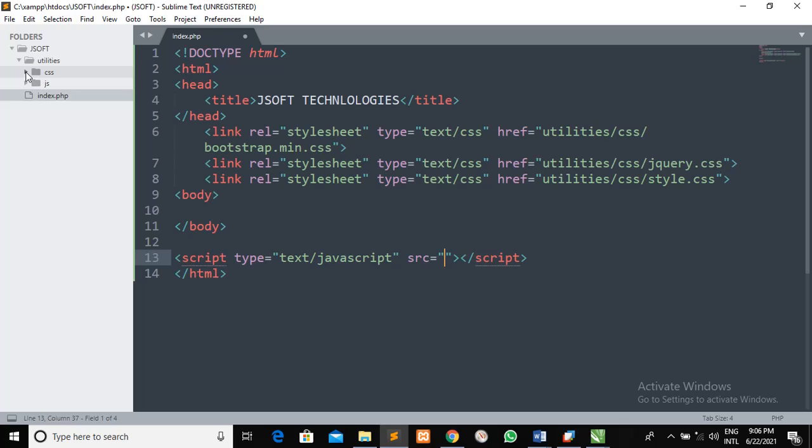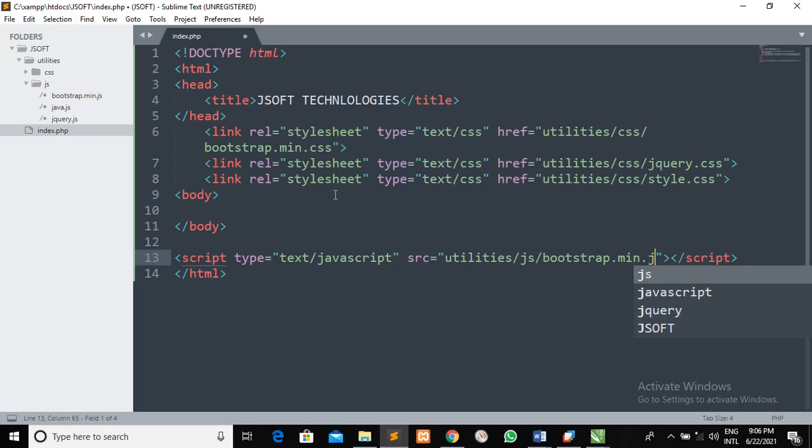It's also the same thing as utilities slash JS slash. In the JS we have bootstrap.main.js. You can copy it or we can write another one.